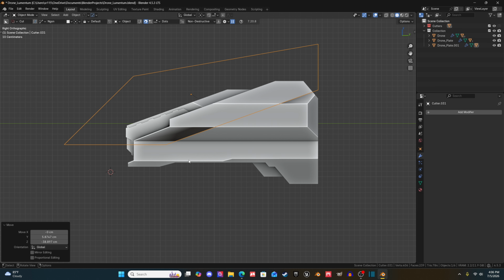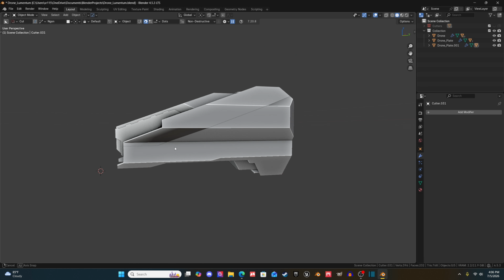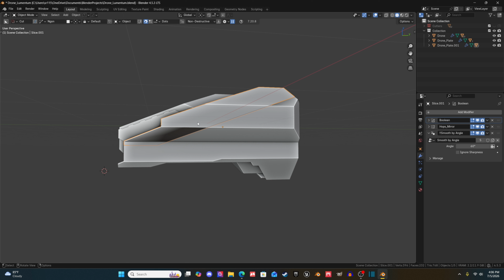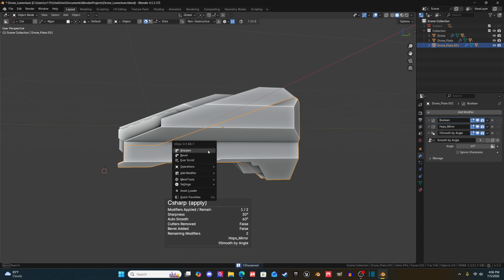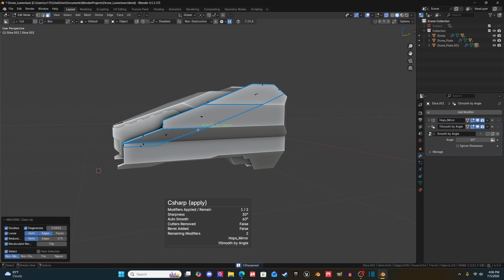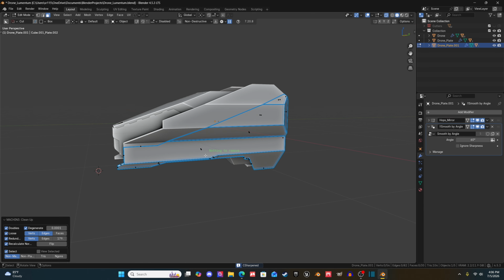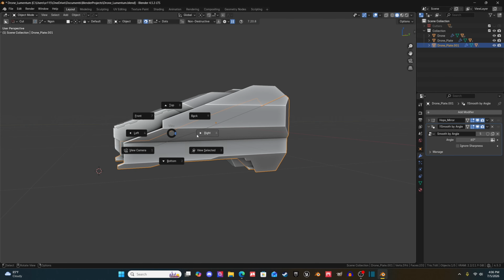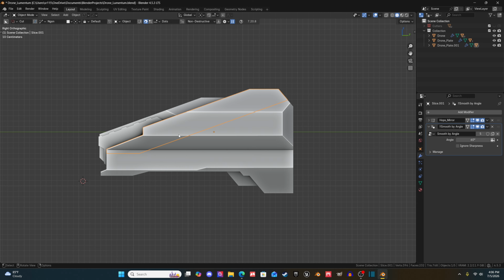Okay. Now what we can do is hit Shift 1 to hide it, and these are now two separate objects. So we can apply this object and apply this object. Okay, let's see if there's any extra geometry, because Blender likes to do that too. Okay, so that's actually looking pretty cool. What we can do now is we can actually create like a little window kind of deal, if that makes any sense. So what I'll do is I'll create a box.